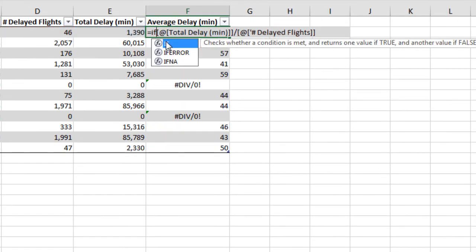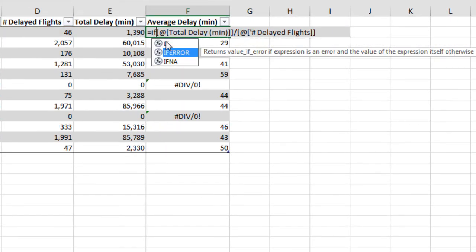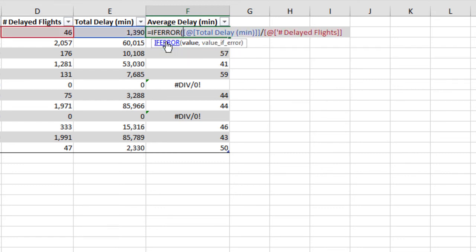I'm going to start typing IFERROR, and then select IFERROR from the drop-down list, tab it into the function. The first argument is value. What value do you want displayed assuming there is no error? And for us, it's the result of our division that we've already done. So the first part of the argument here is the total delay divided by the number of delayed flights. So we can move down to the end of the formula, type a comma to advance to the second argument.